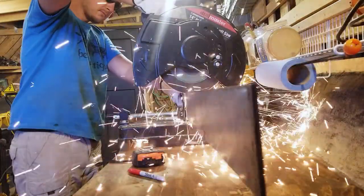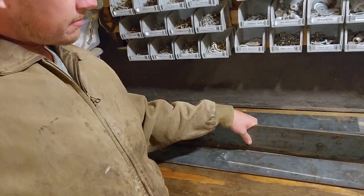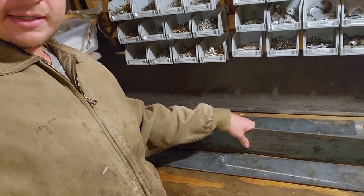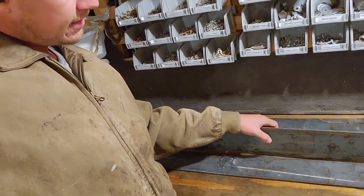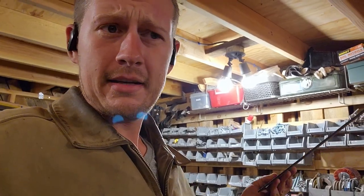I have to do all the prep work. So what I'm doing is we're getting these cut down to 18 inches. And then basically he's gonna be welding them up into an L bracket. We're gonna be putting four holes through each of these. And then that is going to mount heavy duty bolts to our LVL beams. And then he's gonna be welding these L brackets to our steel posts. So that's planned for tonight. Get all these drilled, cut, and ready for him to mess with in the morning.